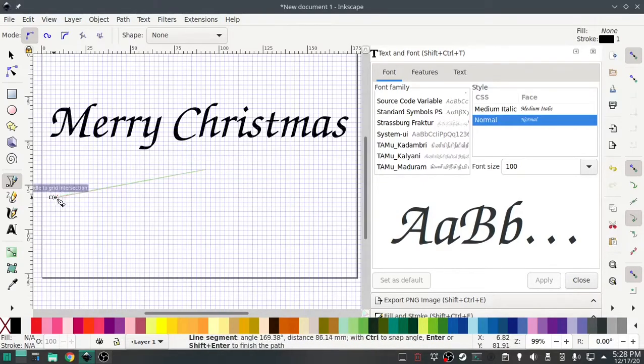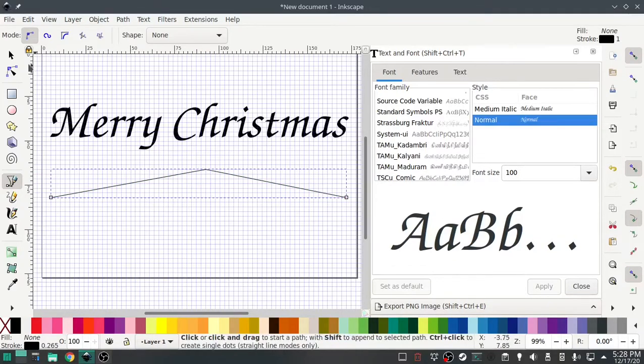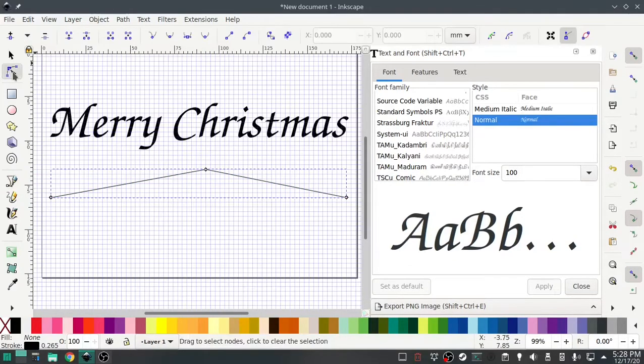Go on the same line down here on the bottom, which is right about there. Make that line. Select your node selection tool, and we're going to select the middle one and select this one, which makes selected nodes symmetric, and that'll give it a nice little curve.